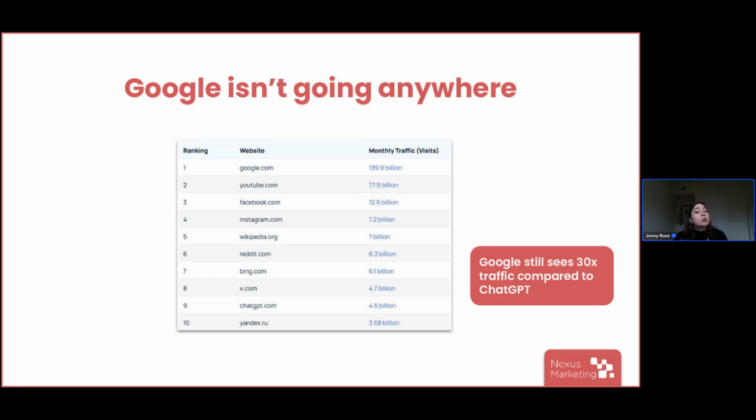I think there's a lot of buzz around that with AI. The truth of the matter is that Google is not going anywhere. It is by far and away still the most trafficked site on the internet. That is not going to change in the near future. However, ChatGPT and these other generative AI tools are gaining traction in the marketplace, and it would be very short-sighted not to be thinking about how those tools interact with your website, understand your content and your brand. Now is really the time, as these tools are getting rolled out, to be thinking about how they're going to impact the future of your marketing.